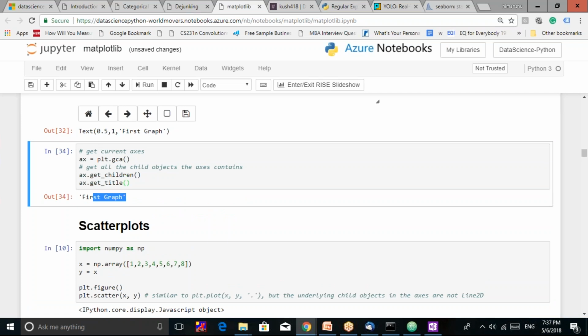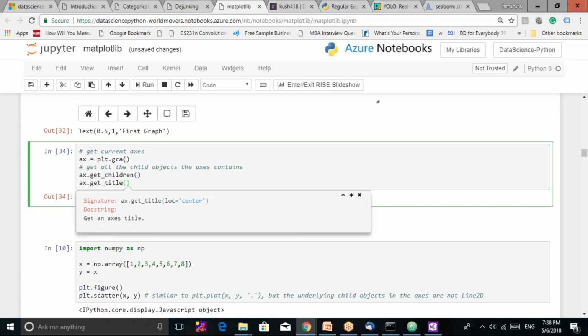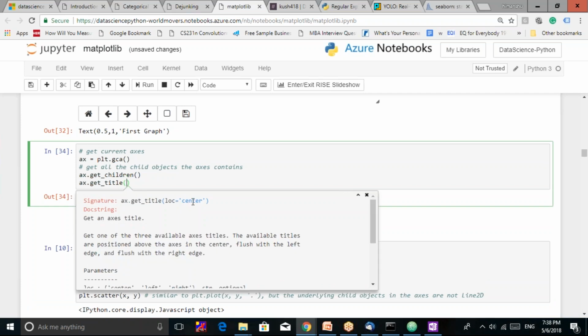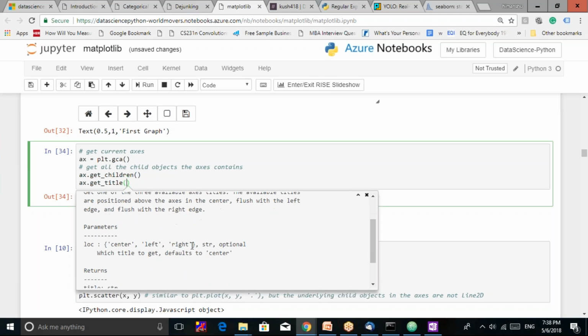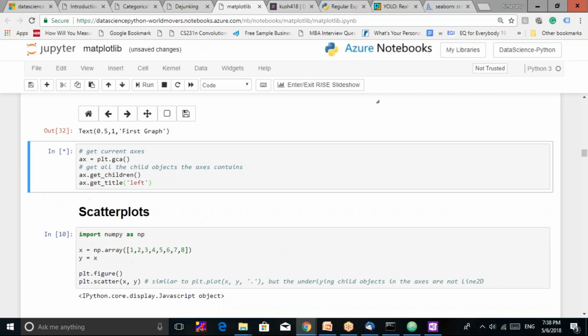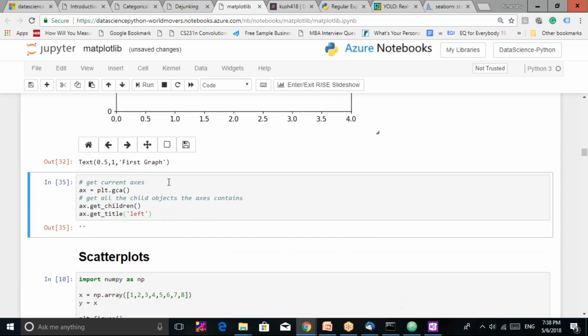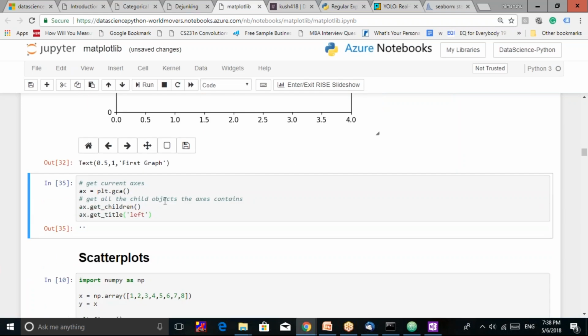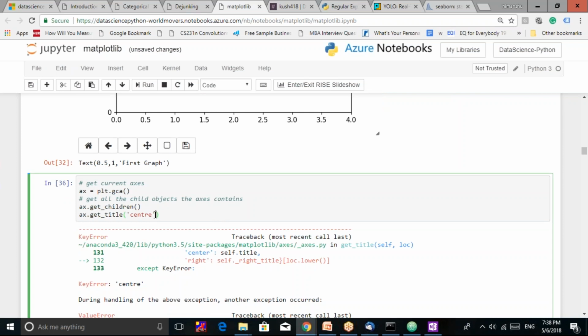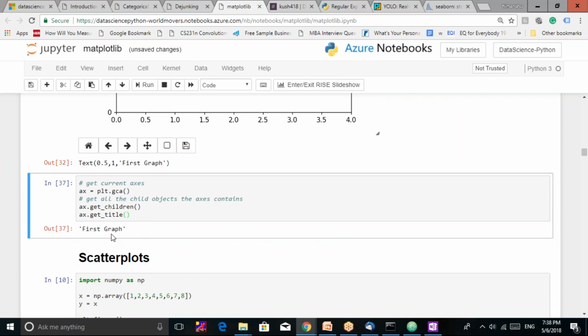First graph. इसमें आप उसकी पोजीशन चेंज कर सकते हो। नहीं ये तो फिर हट क्या है। Means I am extracting it, I have to set it again. I can set it from AX dot set title.